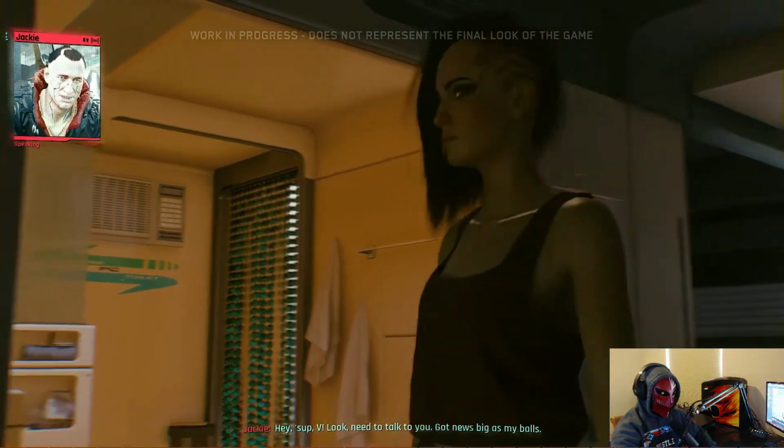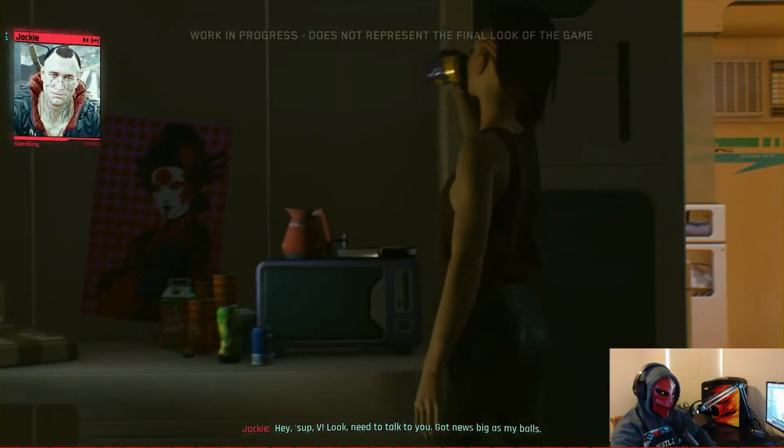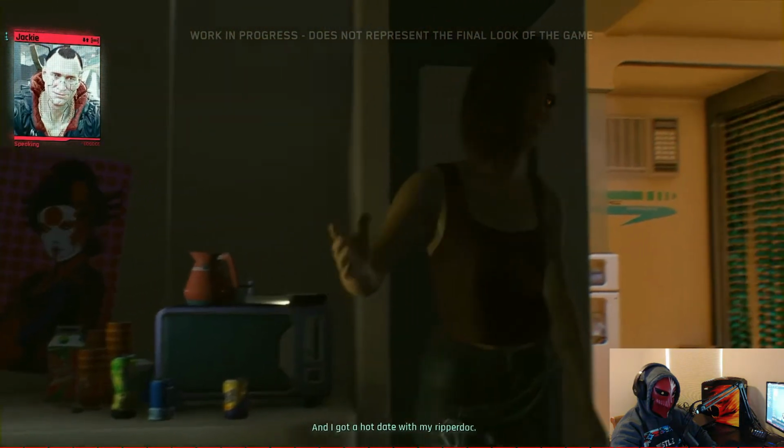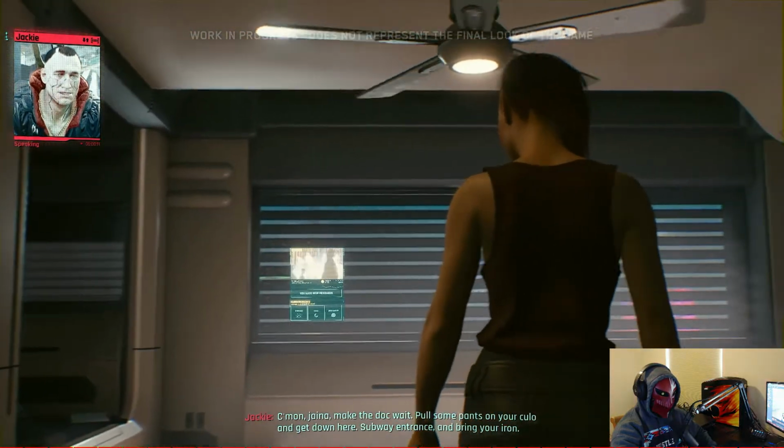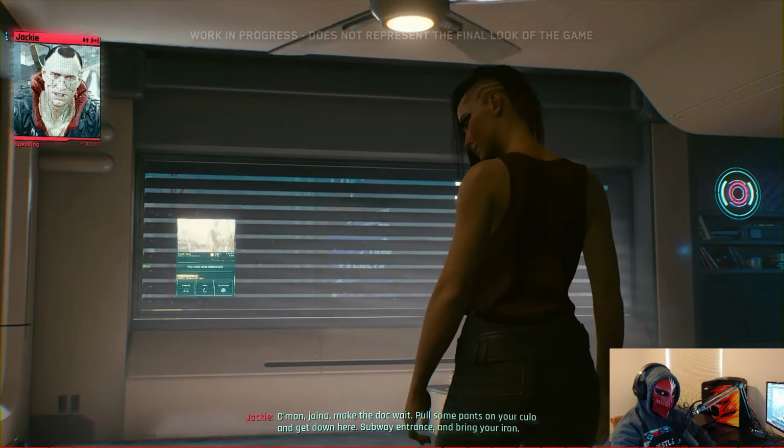Hey, sup, V? Look, I need to talk to you. Got news as big as my balls. And I got a hot date with my Ripper Doc. Come on, Jaina, make the doc wait. Pull some pants on your culo and get down here. Subway entrance, and bring your iron.